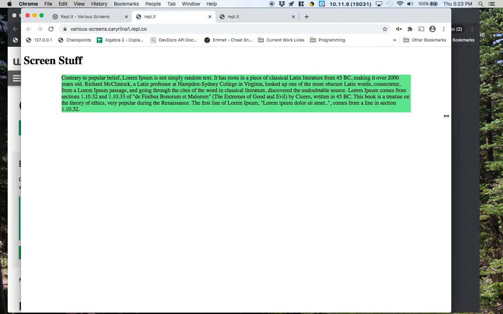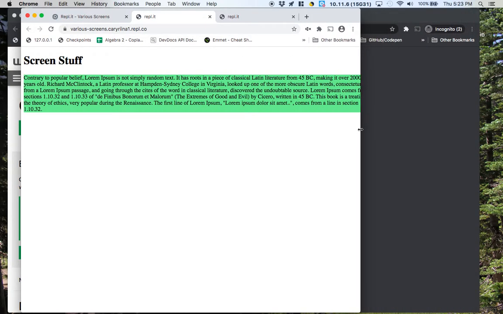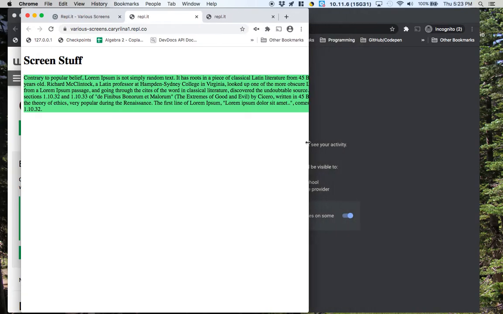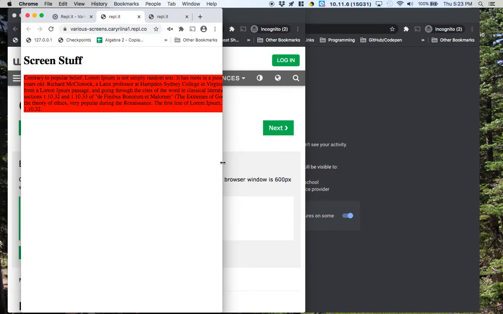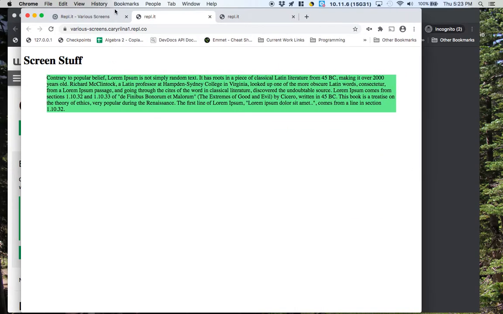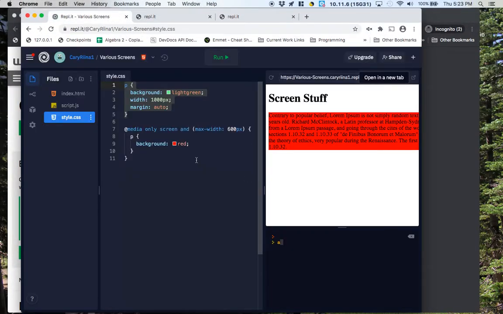But if we shrink the screen past a max width of 600 pixels, it turns red. The reason is that all of this code basically means, as long as the max width is less than 600 pixels, use this style instead of the green.